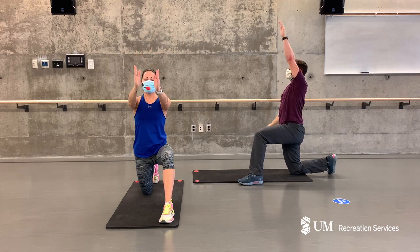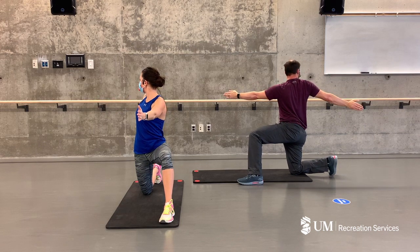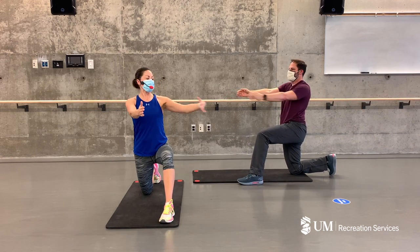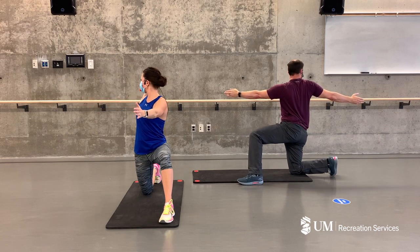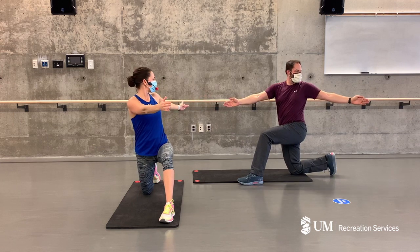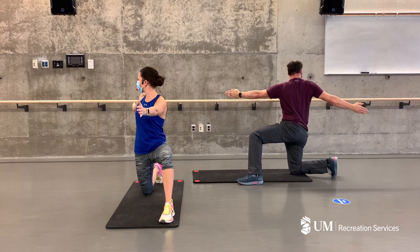Drop your left arm down by your side, reaching your right up and across your body. Good — deep breath, both arms up, dropping to chest level, and again opening one side at a time, getting some spinal rotation. Deep breath, rotate, and sandwich together, keeping your chest nice and tall, moving only to what's comfortable for you. Deep breath, exhale return, one more time.